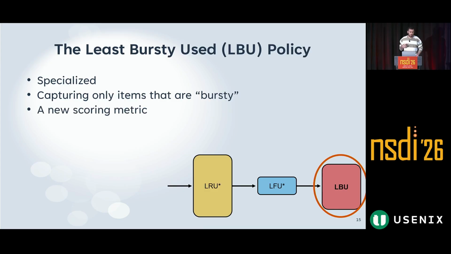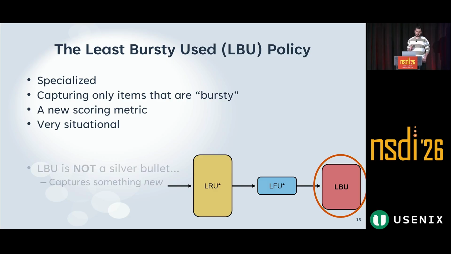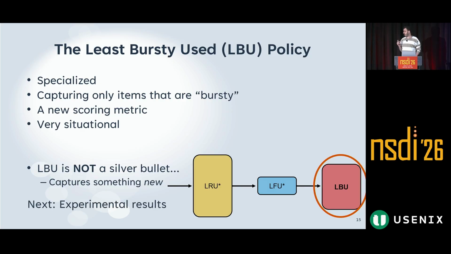It introduces a new scoring metric for its own internal usage, and it's very situational. And I want to stress and emphasize that LBU is not a silver bullet. It's not trying to solve everything. It just captures something new and captures only that. And this is the important part. What I'm going to show you now is that this configuration is going to get us great results.